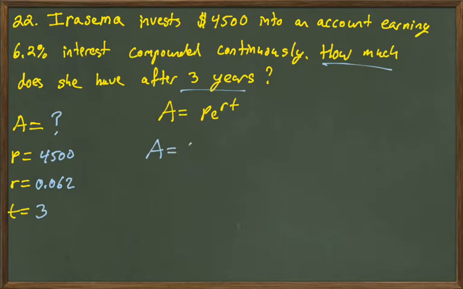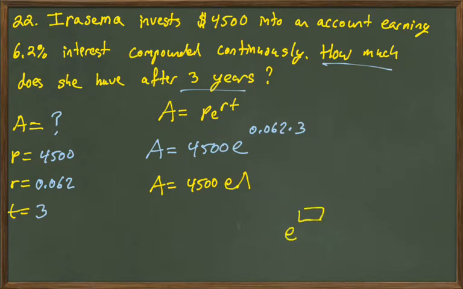So the amount is going to be equal to 4,500 e raised to the 0.062 times 3, and then I'll kind of write it how most calculators are going to do. So oftentimes e is going to give you a little caret like that. Sometimes it also gives you parentheses. If your calculator is a little bit more fancy, it'll actually kind of put you up in the box there. And if you're looking for the e on your calculator, usually it's the natural log, and then you have e to the x there, and you get to the e to the x using your secondary or shift or something like that.